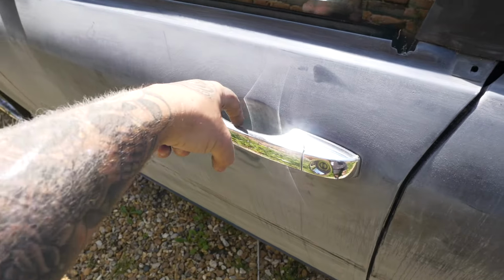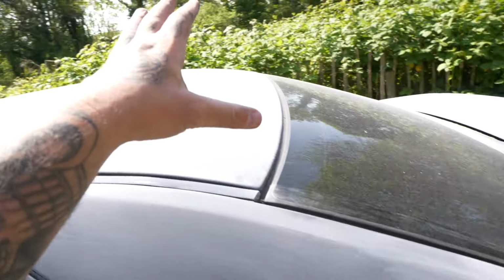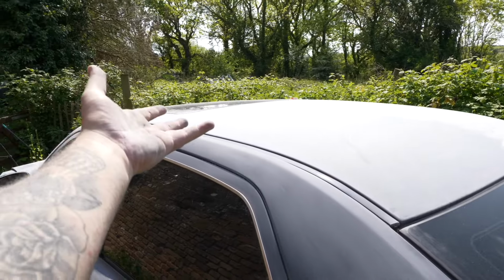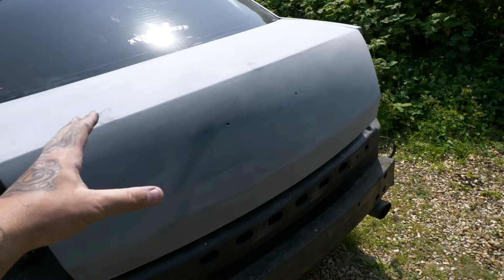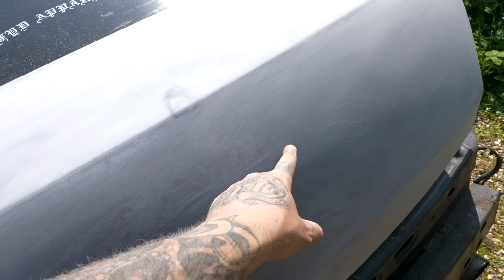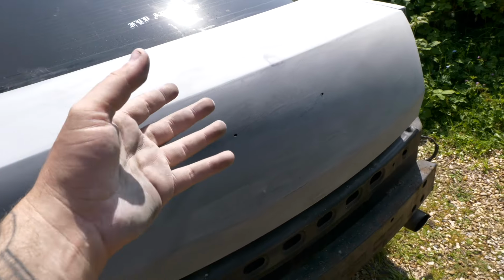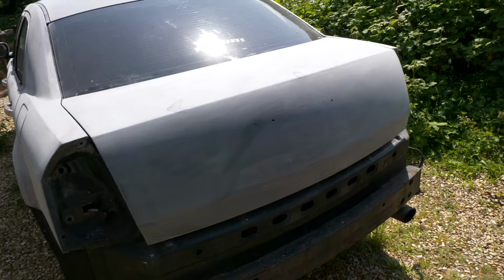I've sanded in all of the crevices as far as I can go, going all the way down, all over the roof. Of course, we have not sanded the sunroof. We will be covering that up when it's painted. The back end, unfortunately, does have 2 holes in it just here. Now, what I'm probably going to do is reattach the badge, but we will change the color of the badge because we're trying to take as much chrome off this car as physically possible. I don't want any chrome on this thing when it's back together.